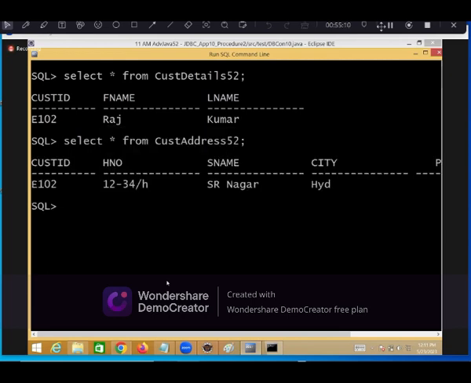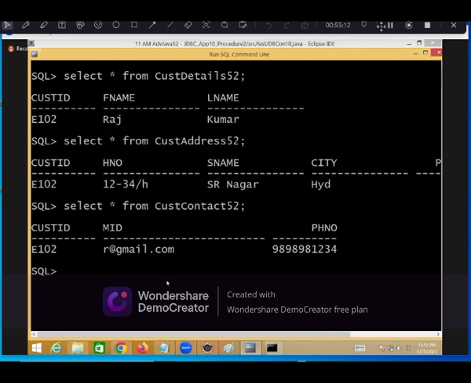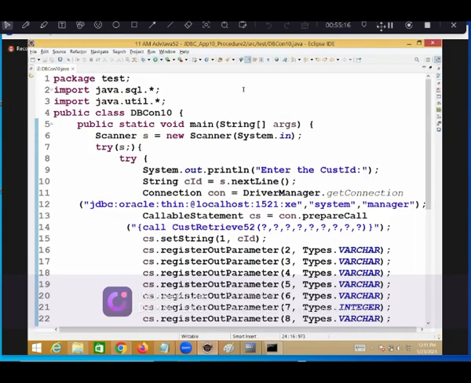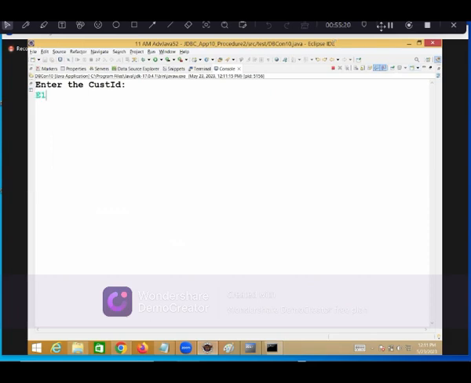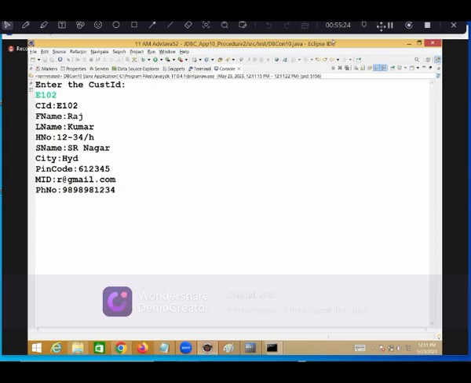Customer address, customer contact. E102, I am running. So I am giving E102. Are the details coming or not? So based on your employee ID or customer ID, the data is coming out.